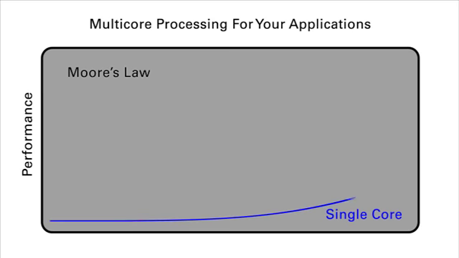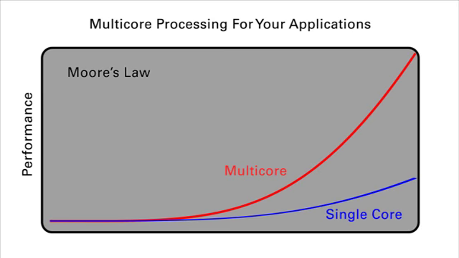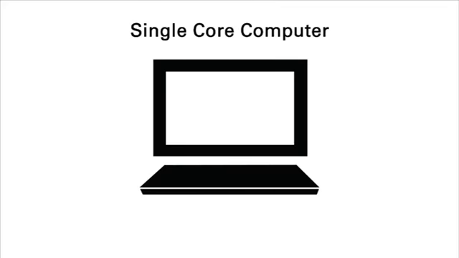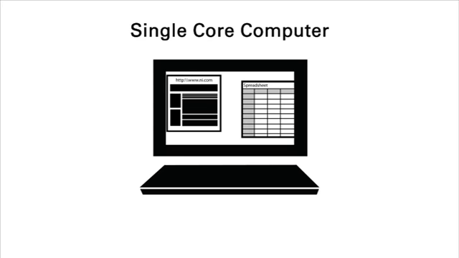Multicore processing is a relatively new method chipmakers are using to make computers and applications faster. This video will explore a bit about what this means and how you can take advantage of it with your applications. At any given time during your workday, you may have a variety of applications open at the same time. You may be looking up specs on the web, reviewing a spreadsheet, and debugging the software for a test system all at the same time with the same computer.